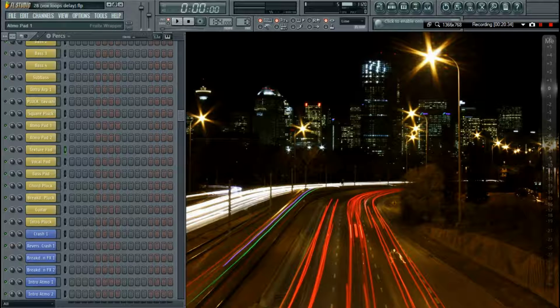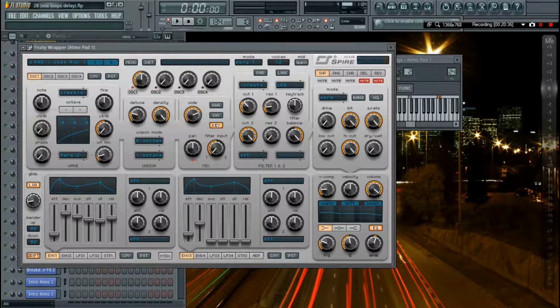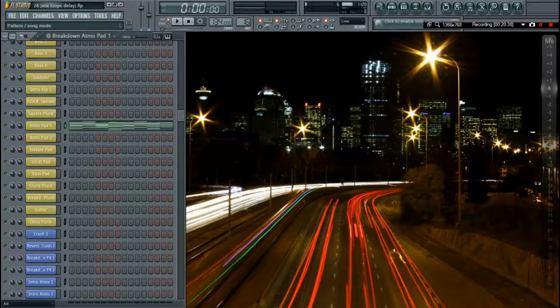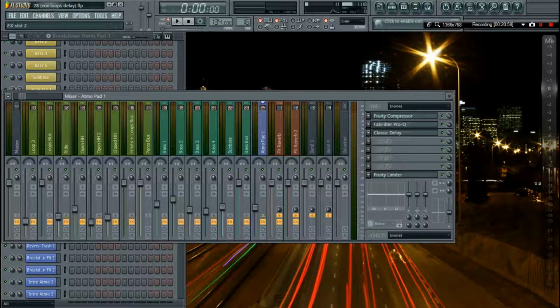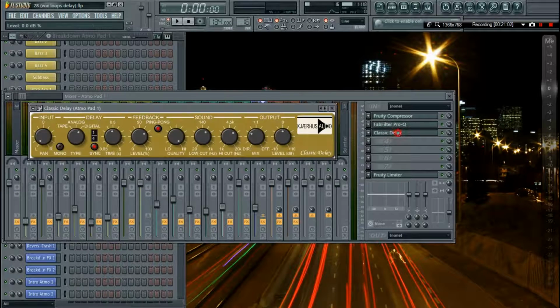Now, this is the first pad, which I believe is just a warm pad. Let's take a look. Yep. So just a standard warm pad. And for this one, I have it almost 75% wide. And this is the only oscillator that's playing, so it doesn't matter what the other knobs are set to. And over here, I have some delay to widen it a little bit. As you can see, it's ping pong delay. So the pad is not too wide.